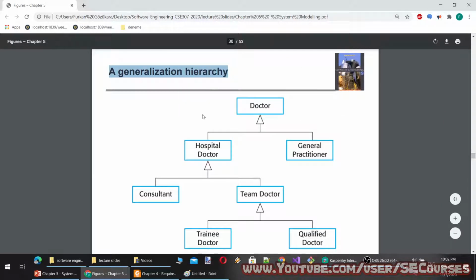In this generalization hierarchy, at the top there is doctor. This is the most general object class. From this class, there are two subclasses, children classes. A doctor can be a hospital doctor or a general practitioner.